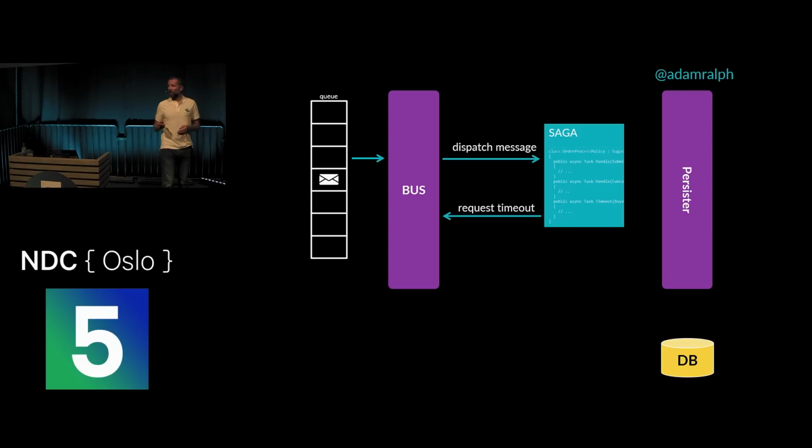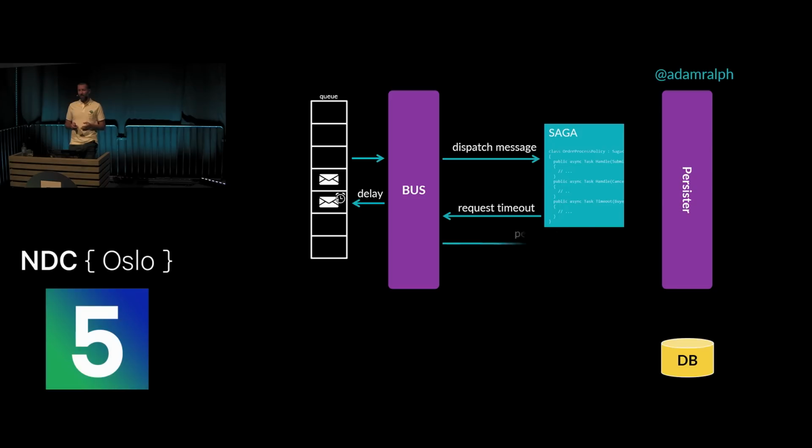Either it puts the message directly in the message queue and says, deliver me this message in a week. And some queuing systems support that. So I think the only one that does it fully out of the box is Azure Service Bus, which despite its name is just a queuing system. But it does support that out of the box. RabbitMQ and Amazon SQS kind of do it. I'll come to that in a minute. And other queuing systems don't do it at all. So MSMQ has no facility for this.